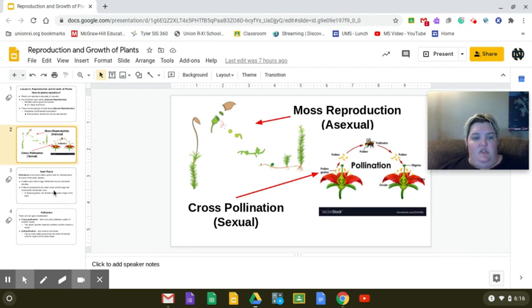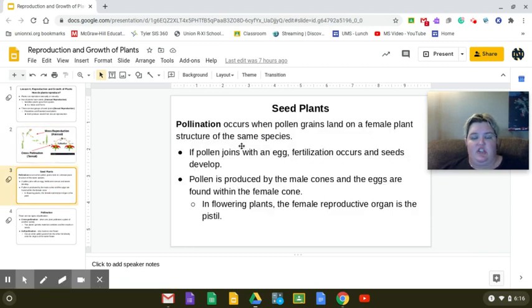Okay, so make sure that you get these notes down into your notebook. You will be having an open note quiz at the end of this week. So you want to make sure that you have these because you will not be allowed to use your computer notes for those.